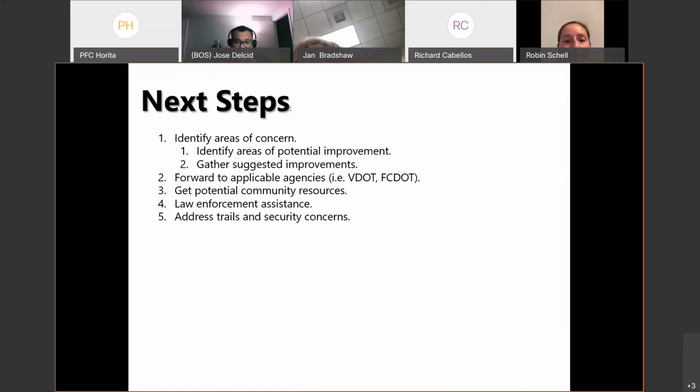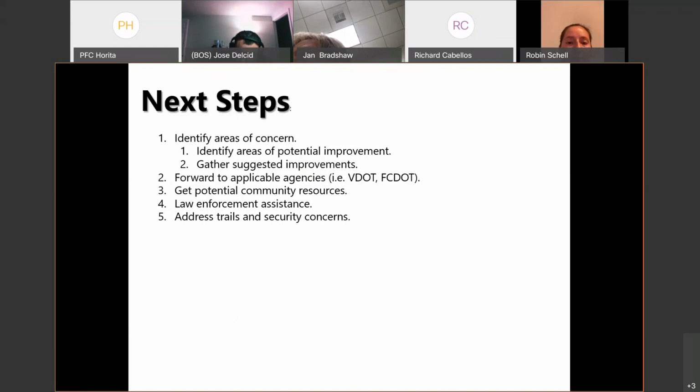So just 5 steps here I've listed, starting with identifying areas of concern. For example, we've already spoken about potential speeding issues, parking or lack of parking, lack of good marked crosswalks, especially for the youth to get across to the Southgate Community Center amenities and to the other residential areas, coming from those residential areas and from Dogwood Elementary School.